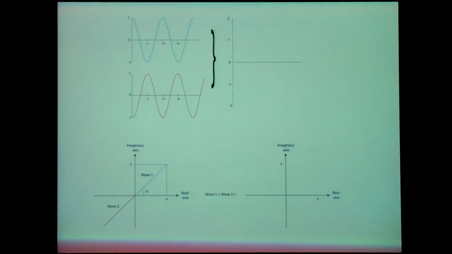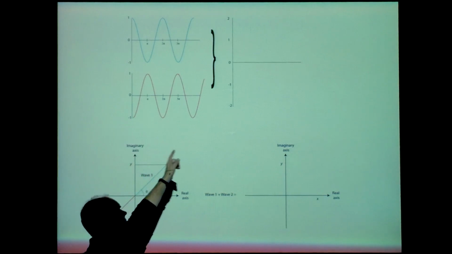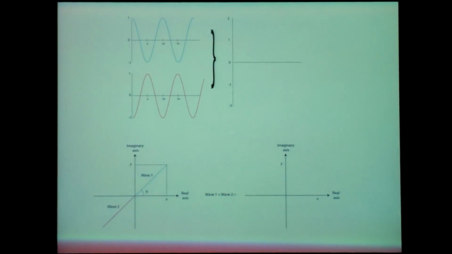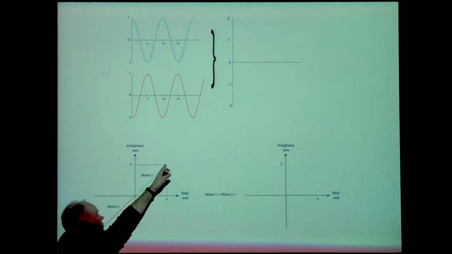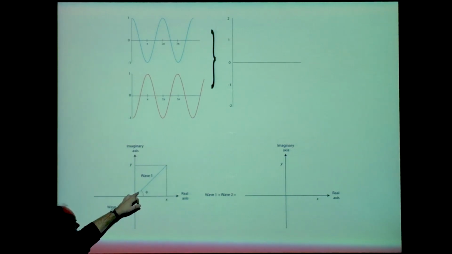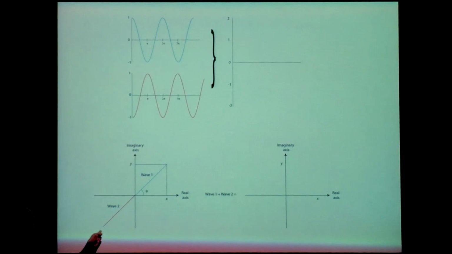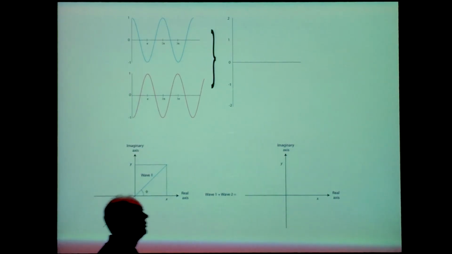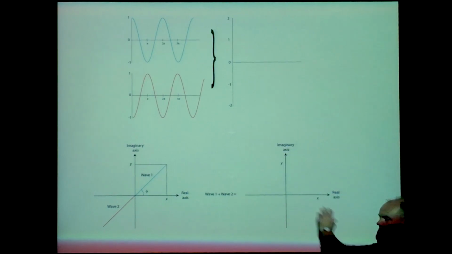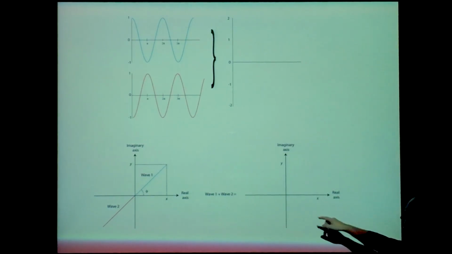If we go to the example of destructive interference, that's the plot I showed you before where we had two waves, and when we add them together, because the peak in one is equal to the negative peak in the other, they equal 0. If I take the Argand diagram of those two waves, I have this wave here with a certain amplitude given by this axis, and a certain phase given by this angle. And I have this wave here, which is completely out of phase, it's in the opposite direction. If I add these two together, what I get is nothing. Destructive interference, no wave. So those two added together give no wave at all.